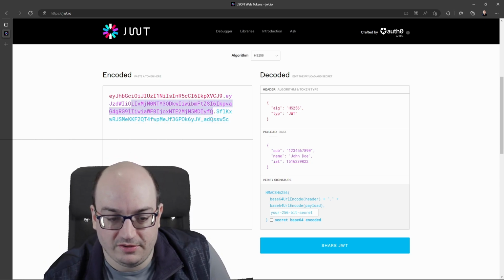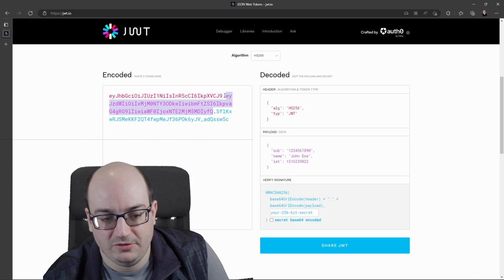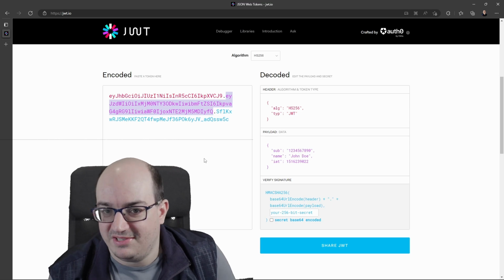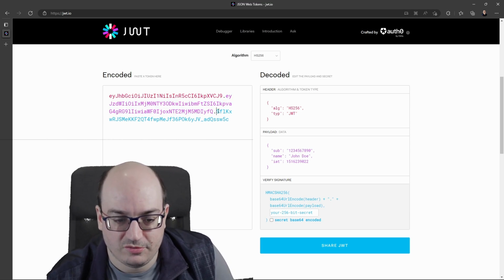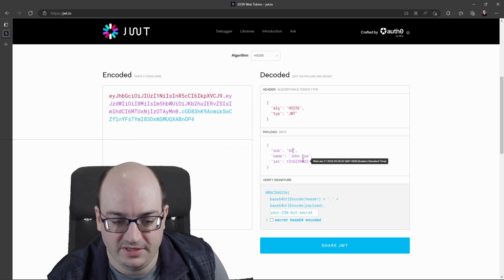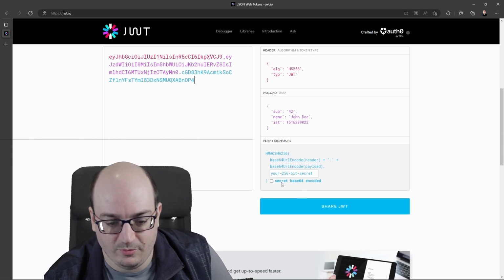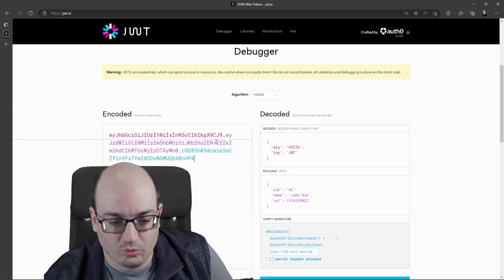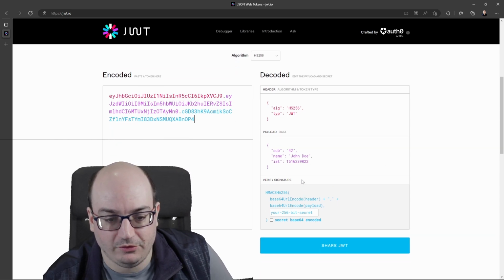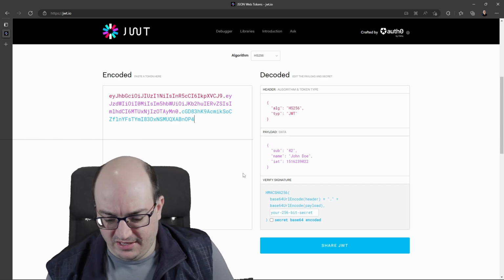So the server takes a look at this stuff up here, and it says, "Hey, using this algorithm and this payload, I'm gonna combine that with my secret key, and I'm gonna generate this string right here from it." So if I ever change my subject to be something completely different, well, this hash is not gonna match anymore. It's not going to be the right hash for this piece of data, and so the server is not going to respect it. So that's sort of the idea of a JSON Web Token, right?